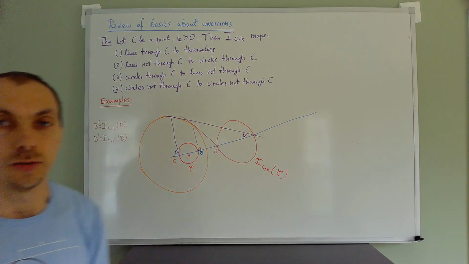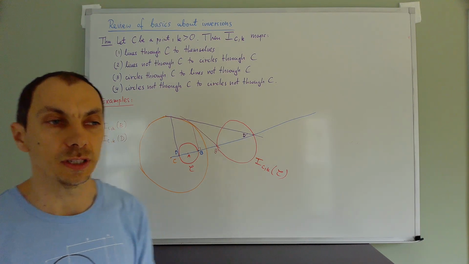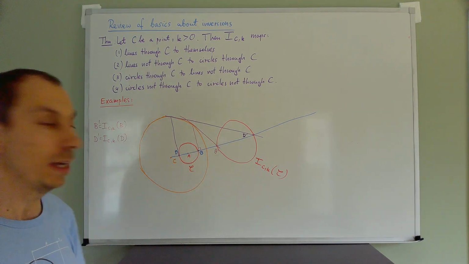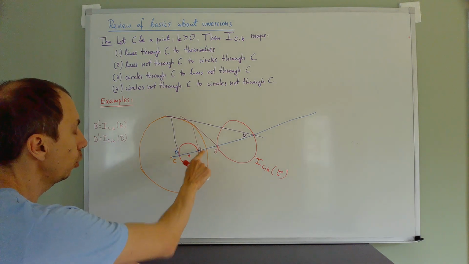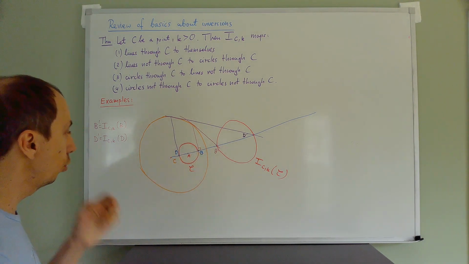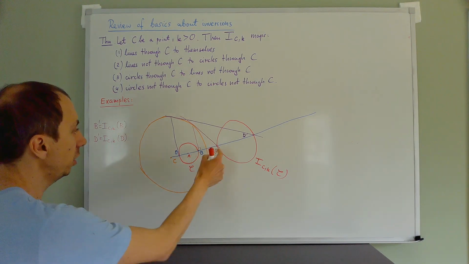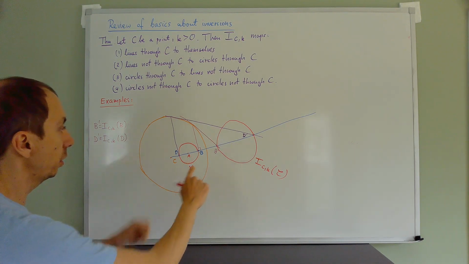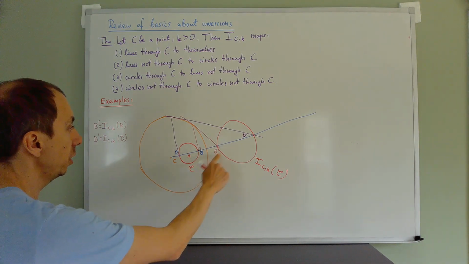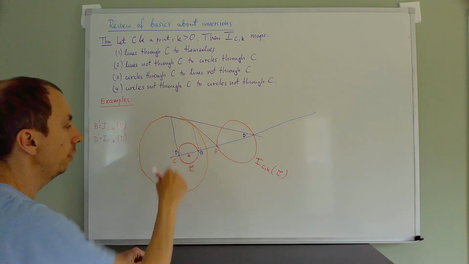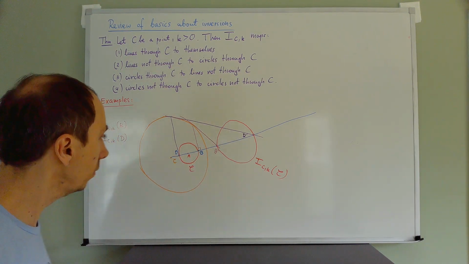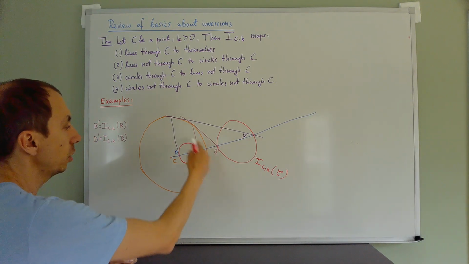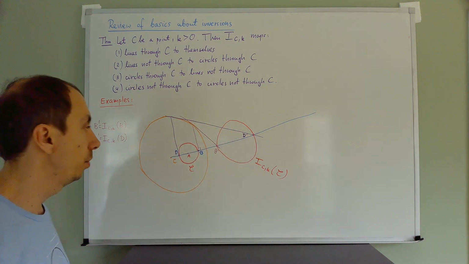It's sort of interesting to discuss what happens as you move these points B and D in their respective directions. So what would happen if I moved B closer to the orange circle? Well, you see then B prime moves closer to the orange circle as well, because remember, that's how inversion works. In particular, note B prime is actually closer to C than D prime, even though B was further away from C than D. Well, that's how inversions work. So if I move B closer to the orange circle, B prime is also going to move closer to the orange circle, and eventually I get these 2 circles being tangent here.